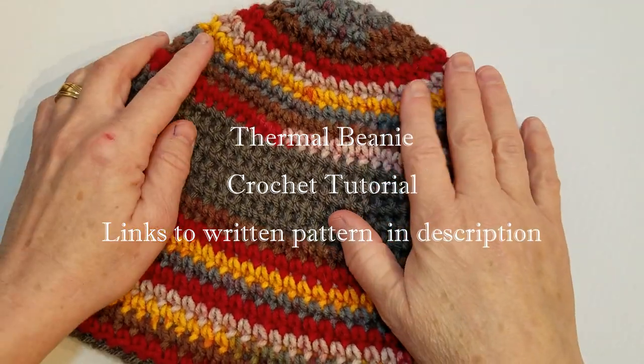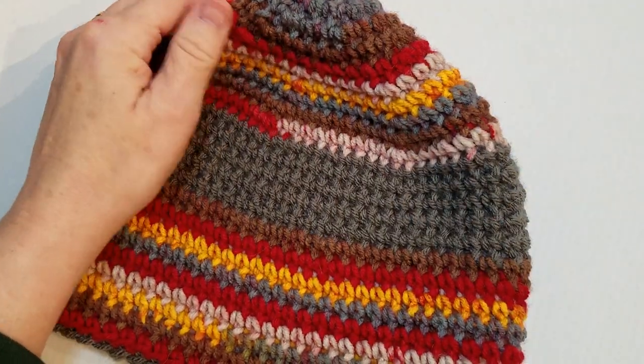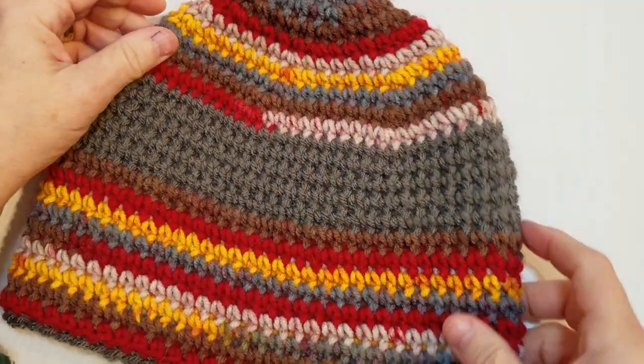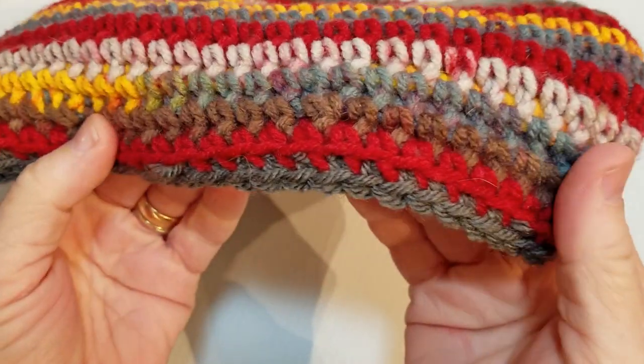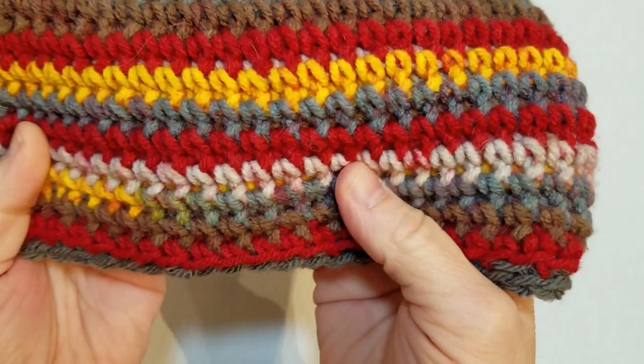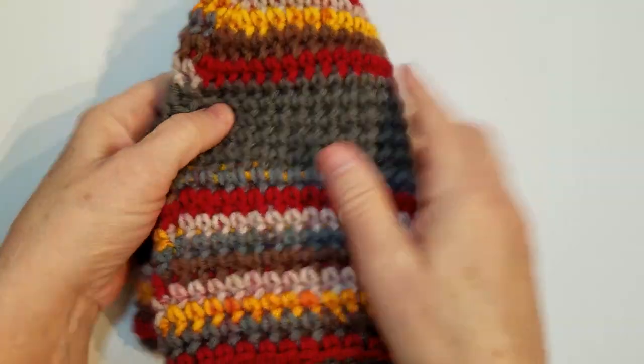So today we're gonna start out the thermal beanie. We're gonna start top, work our way down, and we're gonna finish with an inside row. And we'll get back to what that means in just a bit. So let me get some yarn. I'll set that aside.